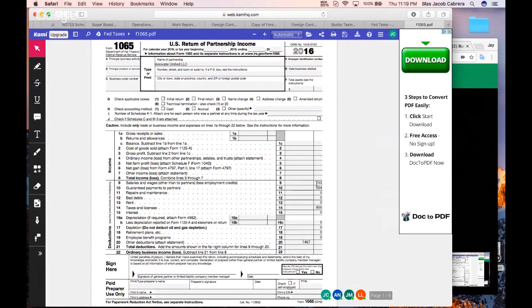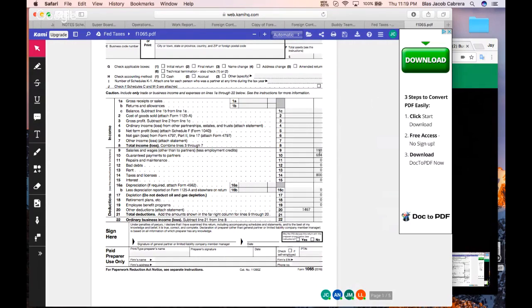So the main thing I was trying to show you here is that you put in the different numbers. All of this is going to be double, triple, quadruple, and probably even quintuple checked by many people. I mean, this is all going to the government.